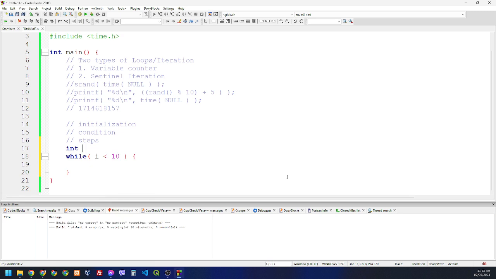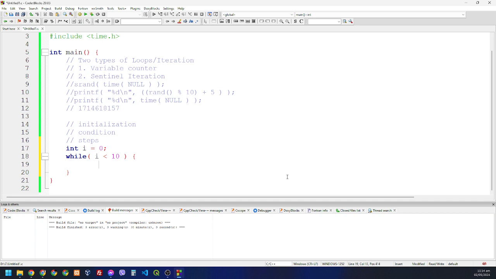So integer i equals 0. So take note that it needs to be outside the while, because it needs to be remembered. Because if we add it inside the while, that will become a local scope variable, right? So we need to declare it outside our scope.